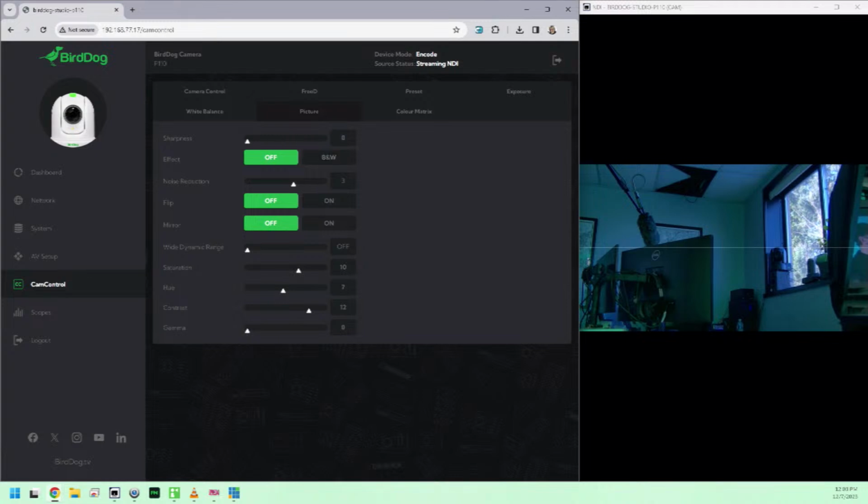Don't go all the way to 0 because that looks really soft in the autofocus. It'll always look like it's out of focus. But don't go all the way to 15 either because that's going to look unnatural. You want to be somewhere where it's not noticeable, but it's nice and clean. I find 8 to 10, maybe 8 to 12, is probably as far as you want to go.